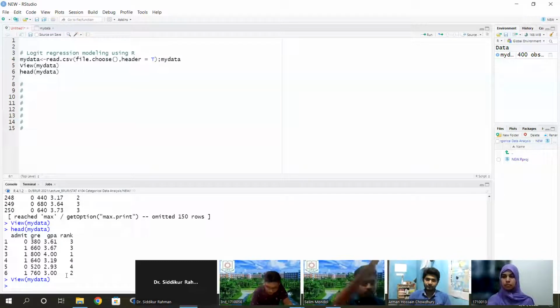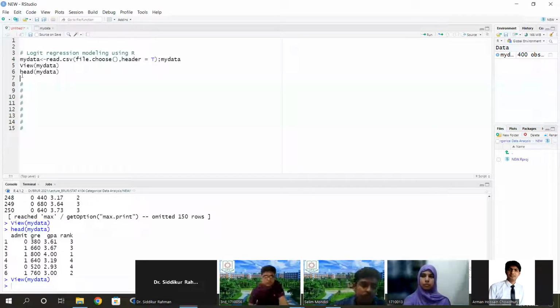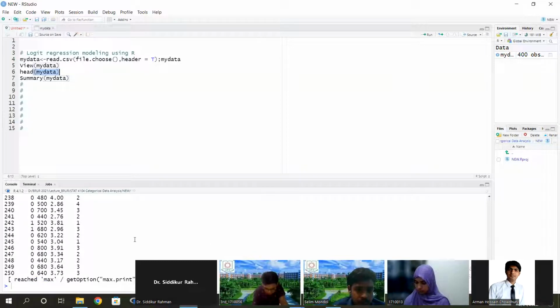Okay. Because our intention is to run the logistic regression model or Logit model, the good thing you can do is summarize your data. As a basic statistician, it's a good thing whenever you get some data to just try to play with the data. Try to see something inside the data. What are some of the basic statistics you can explore from that data set? You can just use the command summary, right? Summary of your data. Okay, let's take a look at our summary of the data.